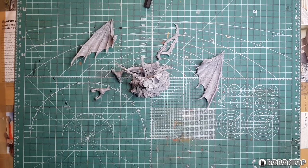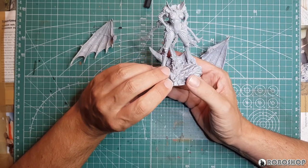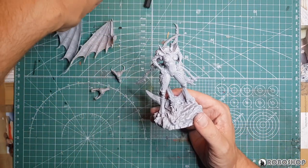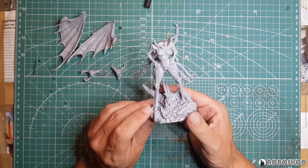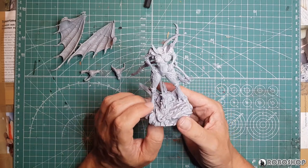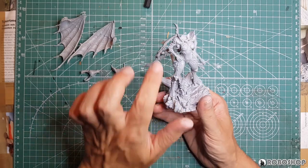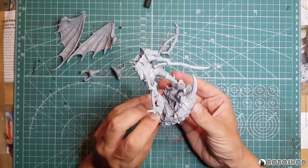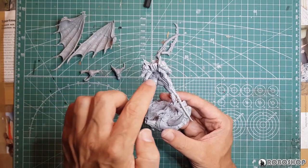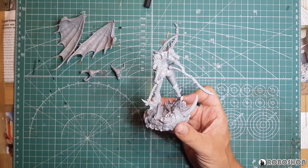Alright, and I'm done — or at least I've built as much as I'm going to before I start painting. As usual with a Creature Caster model it all went together pretty well. There are a few problems, mostly because this is a much smaller model than the two King models I've put together, and also it's a bit older — they keep getting better, which is great, but the older ones are just not quite as good. These two arms here fit extremely well, and the wrist on this arm is also a really good fit — the connection point is basically where there's a transition anyway, so it's just good design.